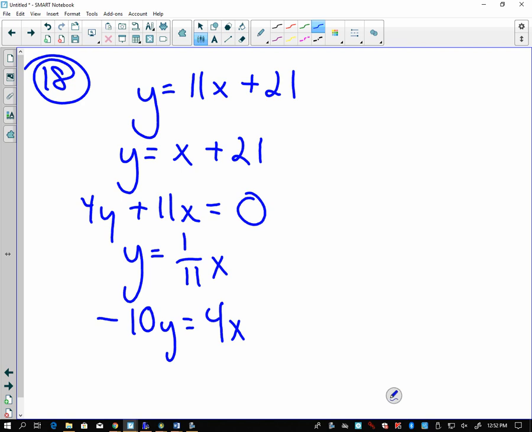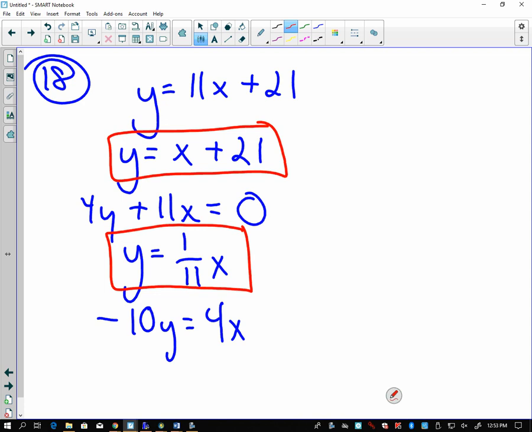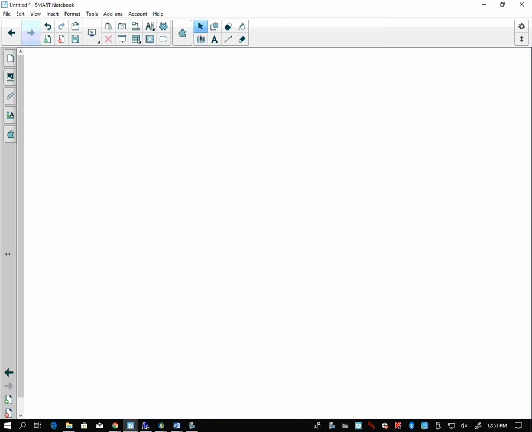You're going to need to change these into slope-intercept form. Some of them you don't have to change though, right? This one doesn't need to be changed. This one doesn't need to be changed, correct? So I don't really need to change two equations. And whenever I change these, I'm looking for the one that's going to give me a slope of what? 11. Now, I'm not saying that either one of these two is going to give you a slope of 11. Like I said, I'm making stuff up. But one of them in your question will. You follow? All right, 19.